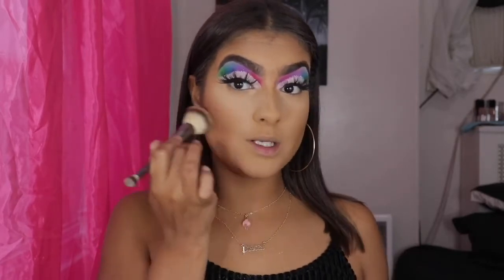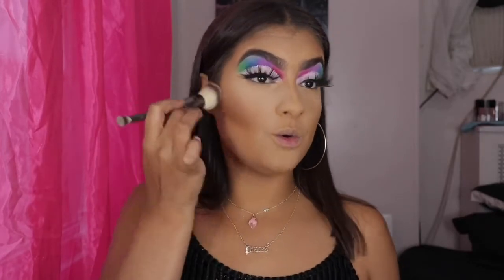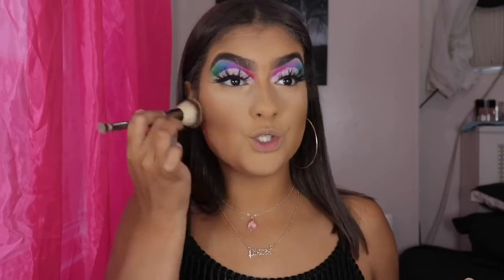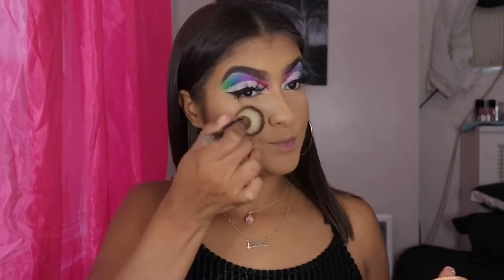And now that everything is set, with a fluffy brush, you're going to notice the smoothness of your face. So now you have more control to blend everything.